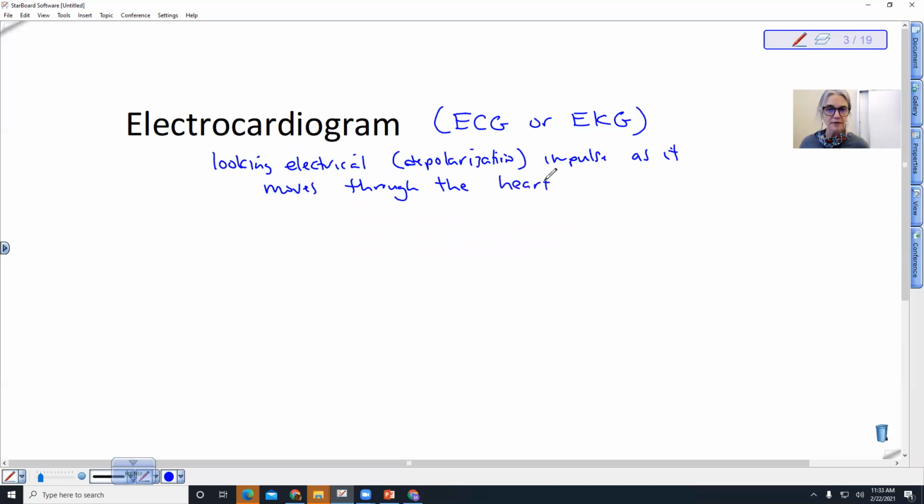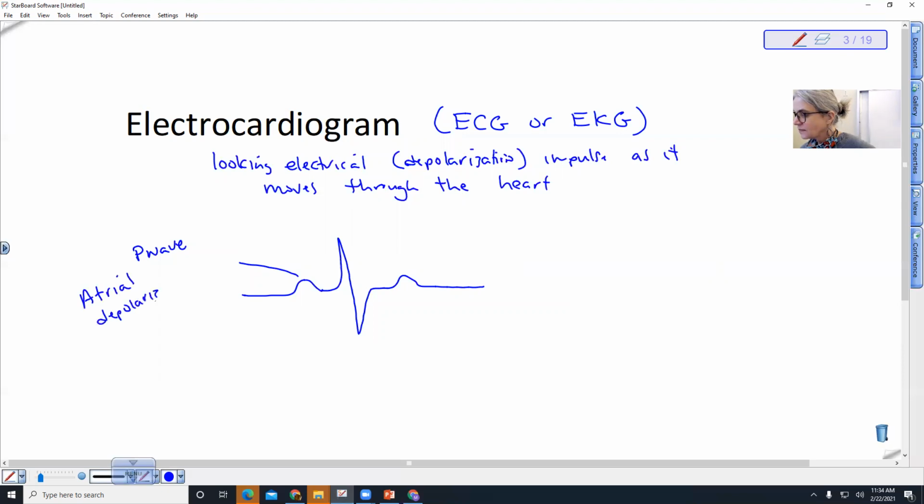And you guys are all probably familiar with this from television, or if you've ever been to the hospital when somebody's been hooked up to this. So it kind of looks like this. You have a wave here, and then you have a big spike, right? You might have always wondered what that was. And then you have another little wave here. And so it looks like that, right? So this first wave is actually called my P wave. And this is where we have atrial depolarization. So that's the first part where the atria depolarize and they would contract, right?